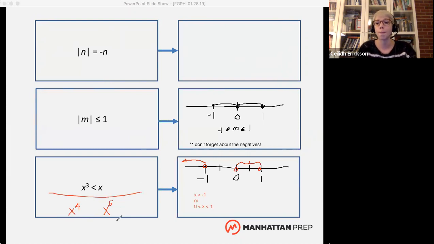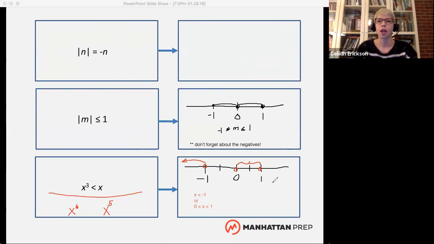If you were only thinking about positive fractions, you would say to yourself, well, the larger, oh wait, I should have actually done that the opposite way. Let's do x to the 5th and x to the 6th instead of x to the 4th and x to the 5th. Because we would have gotten the same response either way. But in this case, x to the 5th versus x to the 6th, if we're only thinking about negatives, the even exponent is greater. If we're only thinking about positive fractions, the smaller exponent is greater. We want to make sure that we're translating accurately and thinking of both possibilities. Make sense?